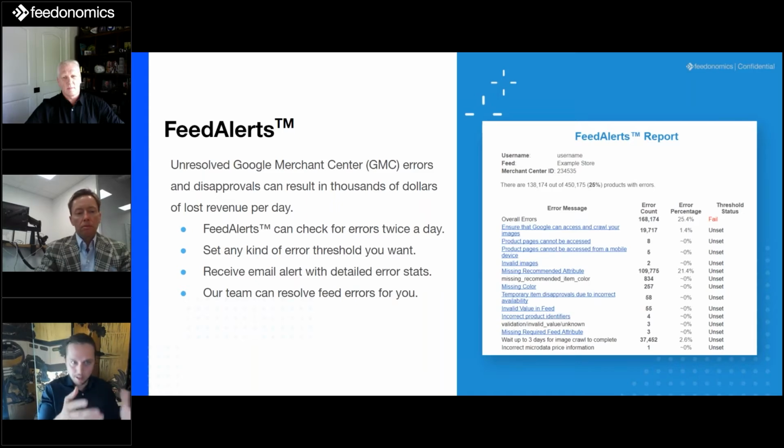That may be okay. Well, that would have to be a conversation with your feed manager to discuss if that's an allowable circumstance for you. And if there's some way that we could solve it, obviously we would. But the moment that number goes from 1% or sub 1% to 1.5%, you want to be notified. We want to be notified, because we don't want those 500 products or whatever the number is to now be delisted. And this is the beauty of this: we're checking the Merchant Center multiple times a day, so that if that happens, we'll be able to go in and start resolving that right away.